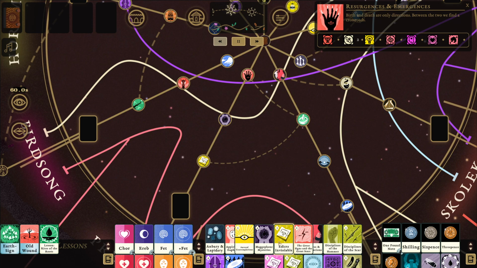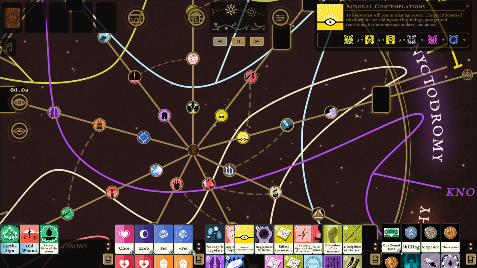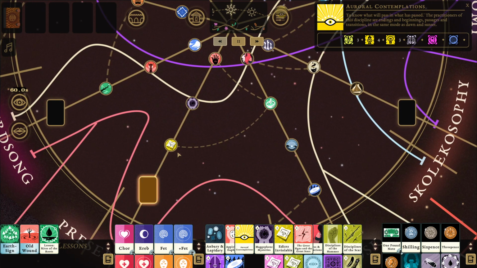Now, we now see that these skills, I'm going to take, for this example, the Auroral Contemplations. Sorry, no.